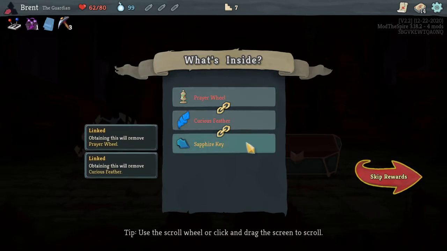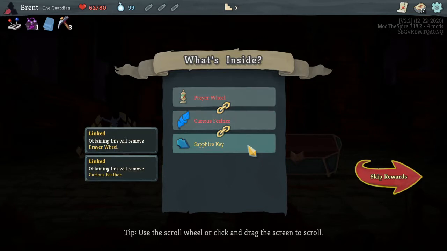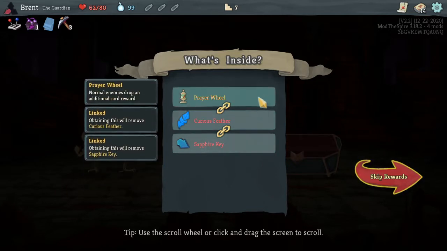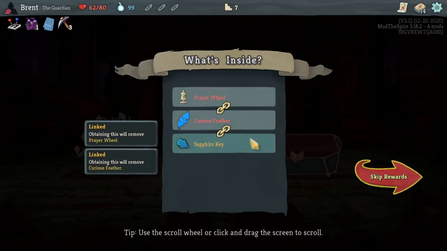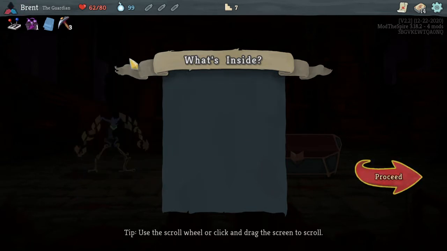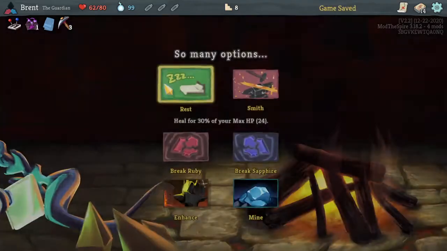Or we could just take the Sapphire Key. I'm not really excited about either of these two. This one could be good. These both could be good. I think I'll take the Sapphire Key, actually, now that I'm thinking about it, because we have the pick. I think I'd rather... we have that ability.